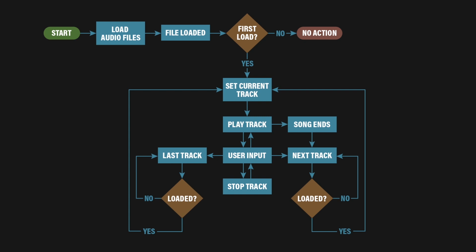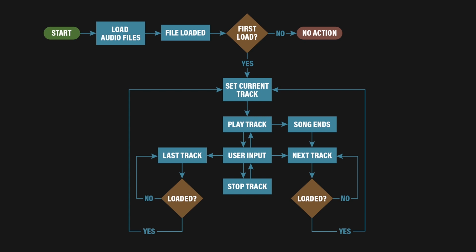When we're playing the track, if the song ends, we're going to go to the next track. And the next thing we have to do is say, are you ready? Have you loaded? Was there an error in download? If you're not ready, we're going to skip that track and go to the next one and test that one and see if that one's ready. If it is, we set that as the new current track, we play the track, and then we keep going from there.